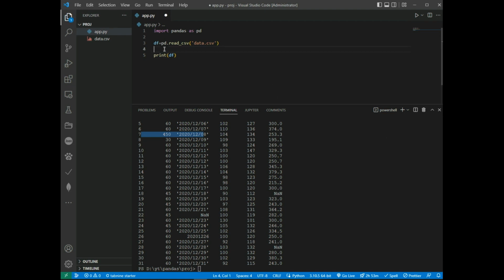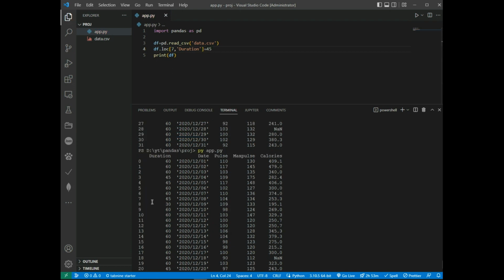So set duration to 45 in row 7: df.loc[7, 'Duration'] = 45, and print. Run, and we have 45.